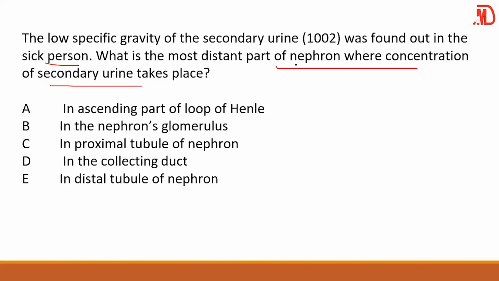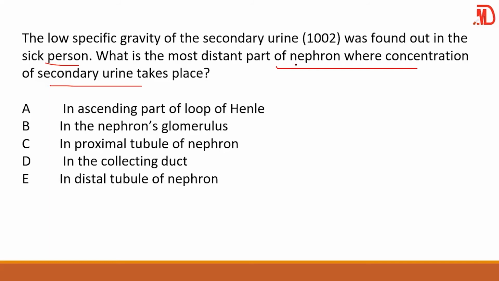Now, under normal physiological conditions, about 15% of the glomerular filtrate is reabsorbed in the distal tubule. That means by the time it gets to the distal level, 85% of the filtrate, or of the primary urine, would have been what? Reabsorbed. Now, most of the remaining 5% is also reabsorbed in the collecting tubule.